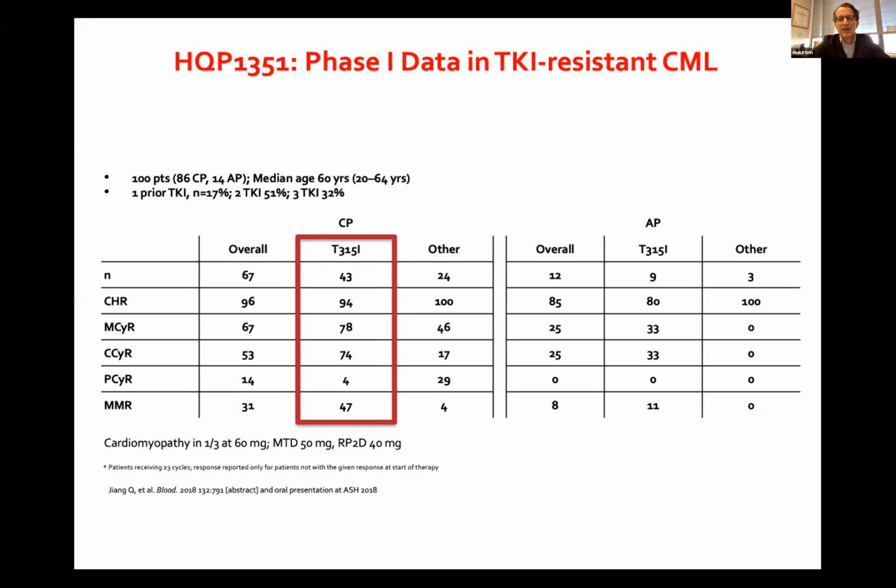The accelerated phase cohort, again smaller, but also active. So I think the doses may have been established, and interestingly, this drug may be deliverable on an every other day basis. Studies are ongoing, both more in Asia and also now broadly globally, to see how this drug may fare with a broader patient population and more time. And I think it'll be important to look at these agents in the ponatinib treated population as well as an alternative, just as the other drugs have. So stay tuned for that.